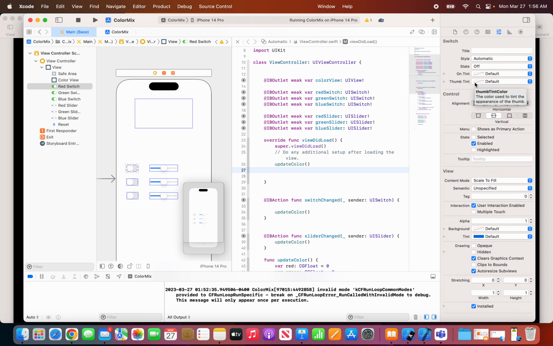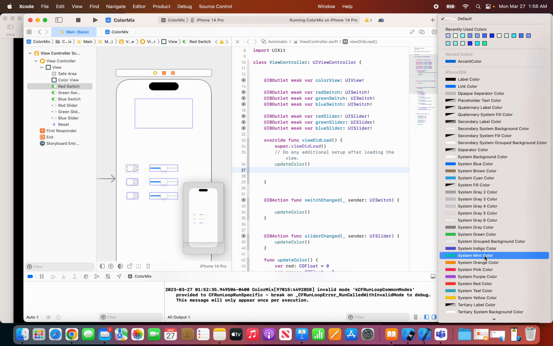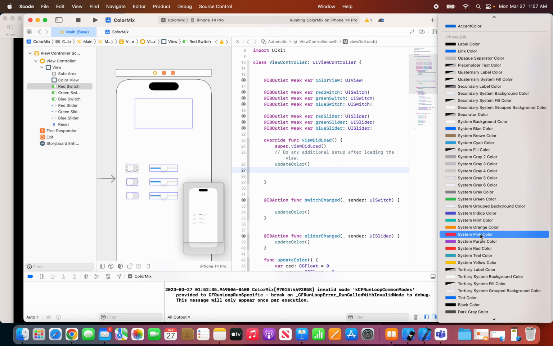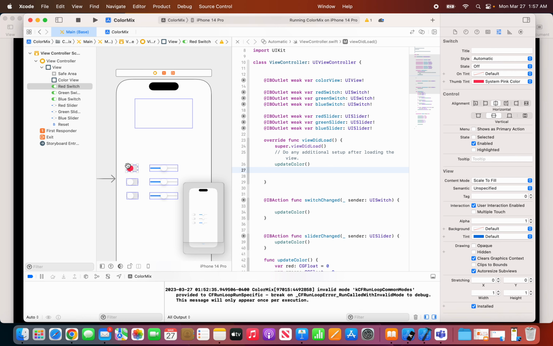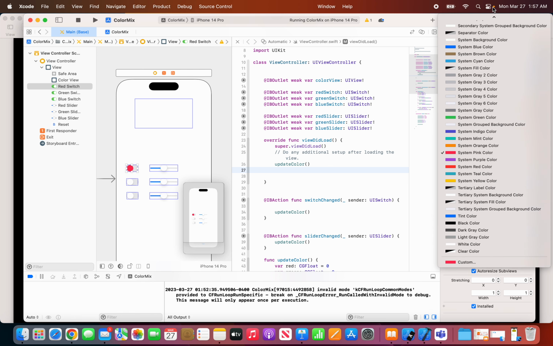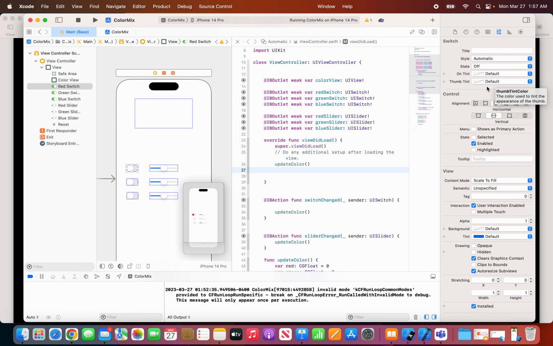So let's assume I'm trying to change the color, say to pink. See what's happening here? That's pink. But our focus today isn't going to be on the thumb tint. We're going to be focusing on the on tint, and on tint is literally the area under it when I move this, that shows it's on, because this is disabled right now.